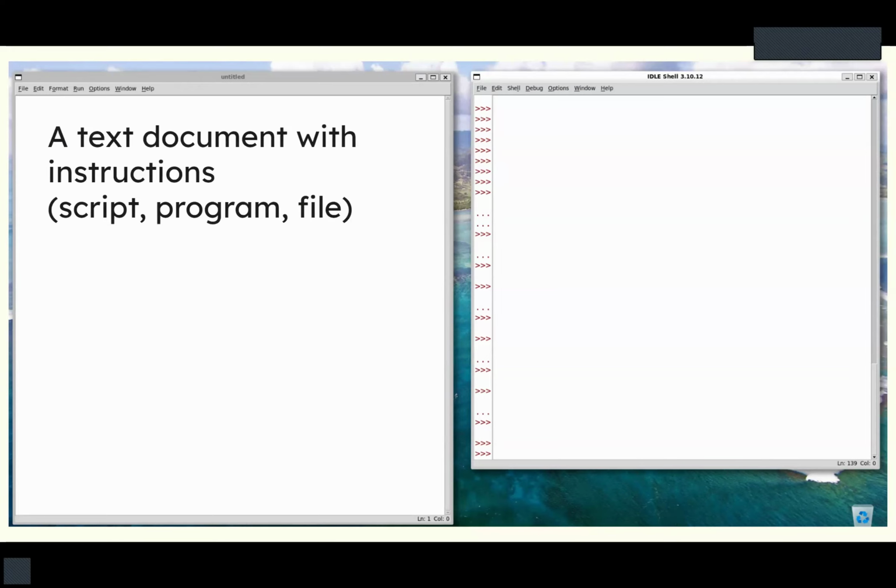There are two parts to our IDE. There is a text document with instructions, where you are writing your Python program. Sometimes we're gonna call it script, program, file, all these words are interchangeable, but this is basically just a text file. You could write your essay in the same version of a file and submit it for a different class. Don't do that, but in reality that is possible.